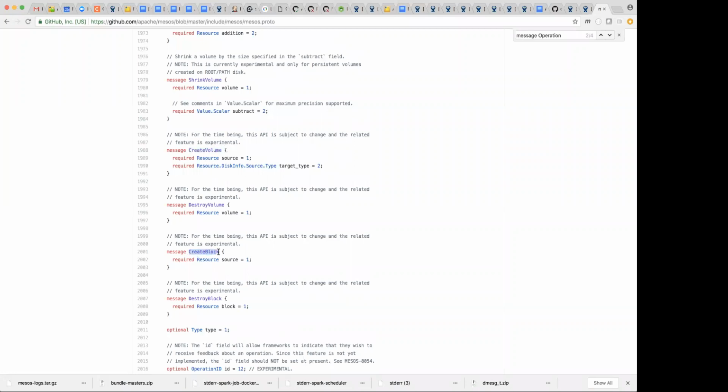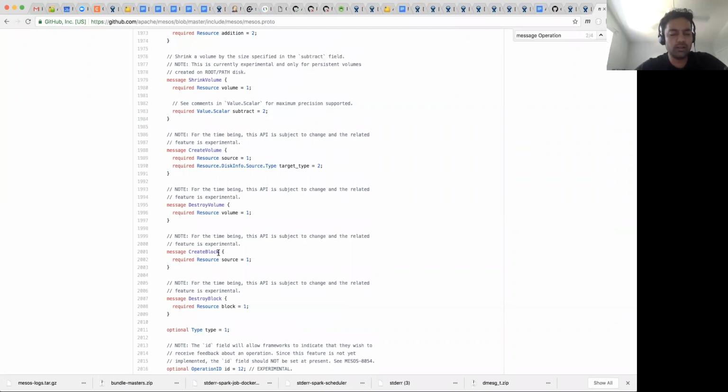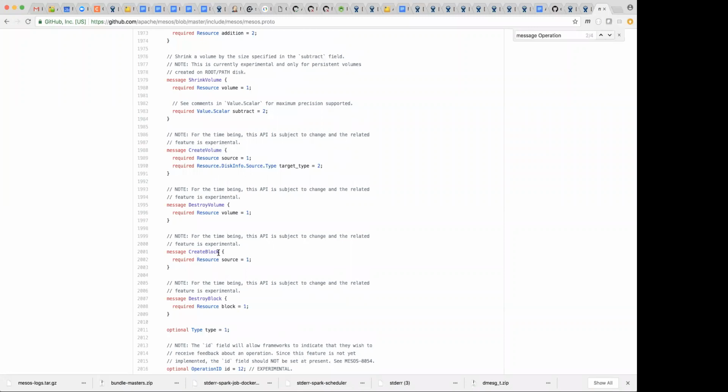And we also have another call called create block, which is for block. But in the CSI end, both mount disk and block disk are called volume. Oh, I see. So why not call it create mount volume and block volume, and both of them call create volume with block or mount type? Do you feel it's better if we have a create volume and the target type can be either mount or block, or should we just say create mount disk and create block disk?